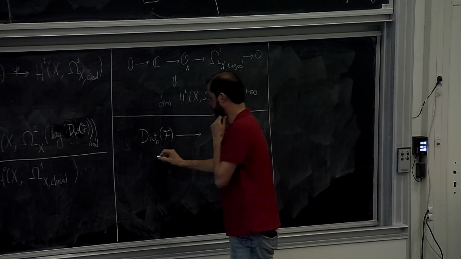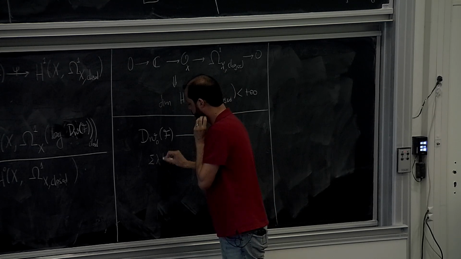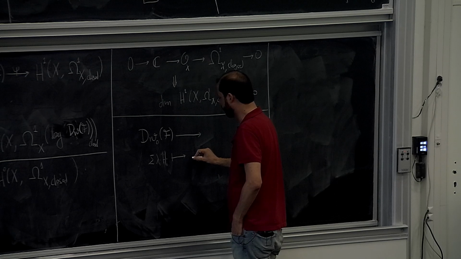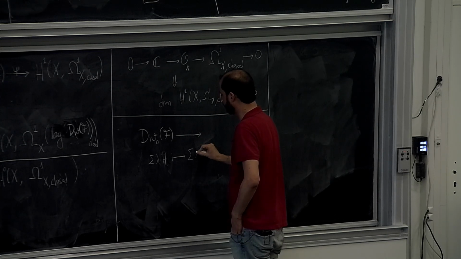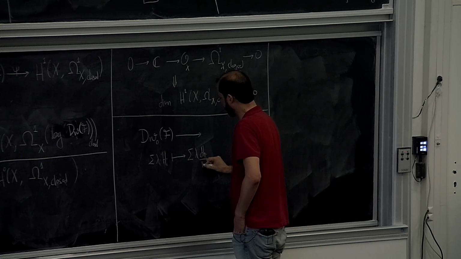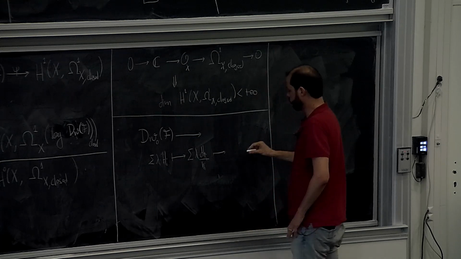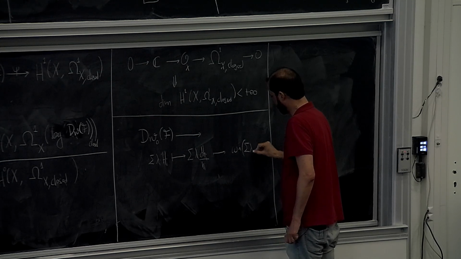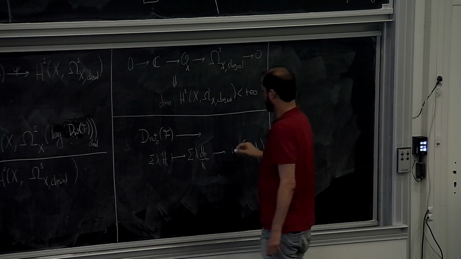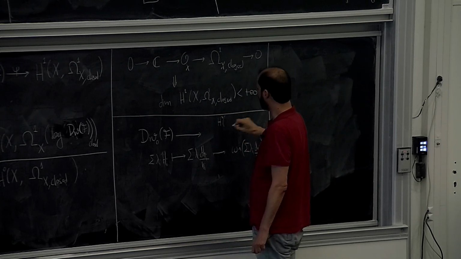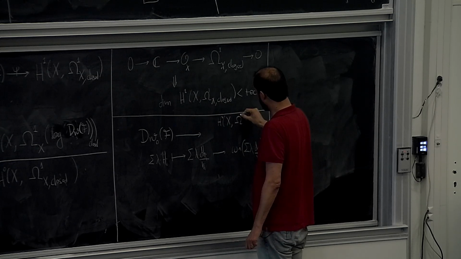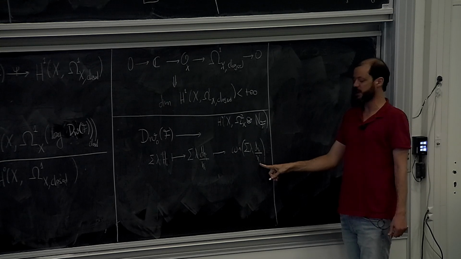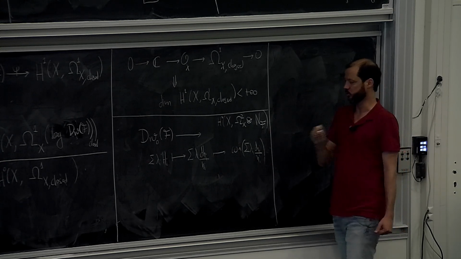I'm going to take one of these divisors. I will consider this logarithmic form. Let's abuse the notation, just write like this. And then what I'm going to do is to take the wedge product with omega. And now this will land in H0 of X, Omega 2 X, tensor N_F. This will be a one form, which in principle would have poles, but since the h_i are invariant, this will have no poles, and it will actually be a section here.